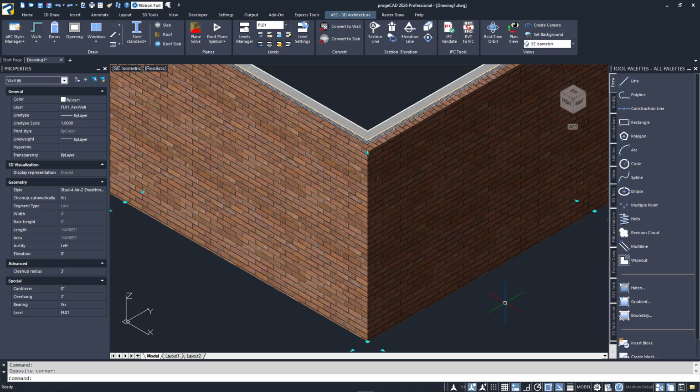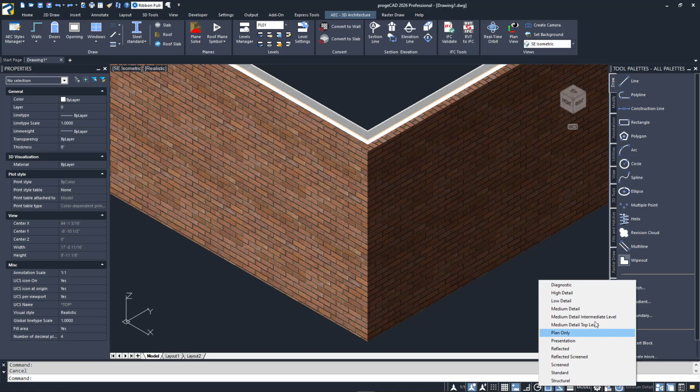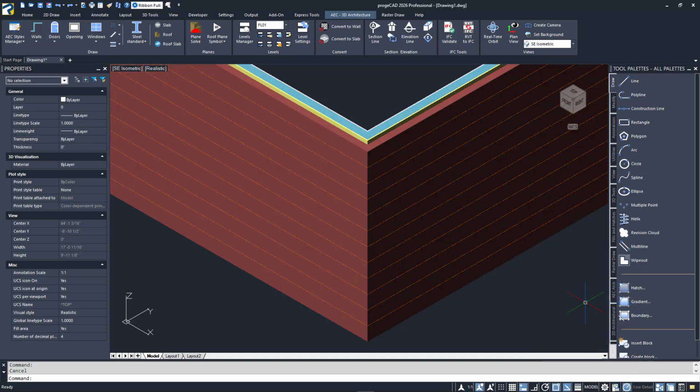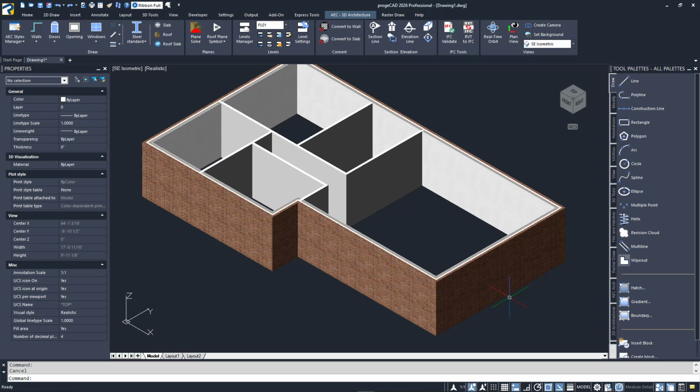This is a good time to demonstrate the different levels of detail that are being displayed. Down on the status bar, you'll find an icon that reads Medium Detail. I'll right-click on it to display its menu. These are all the different detail views that you can choose from. I'll select Low Detail, and you'll see our bricks change to a less detailed style. In larger models, if you're having trouble with displaying the graphics efficiently, you might want to consider switching to a detail level that doesn't tax your graphics system as much. Moving forward, I'll switch back to Medium Detail and zoom to Extents.